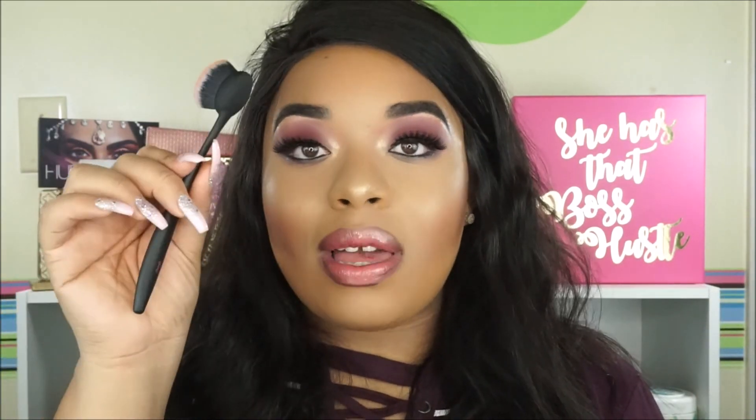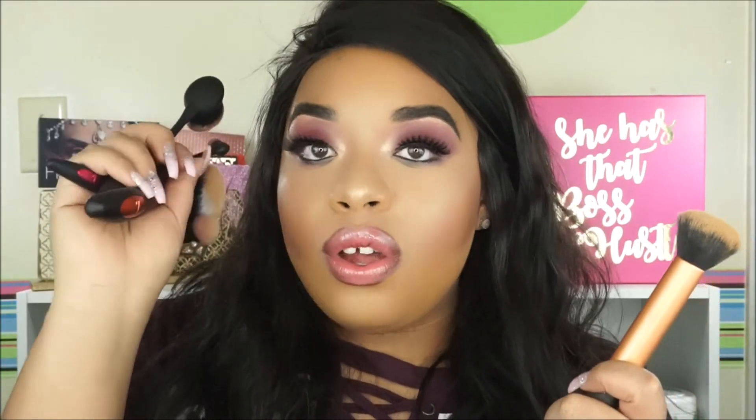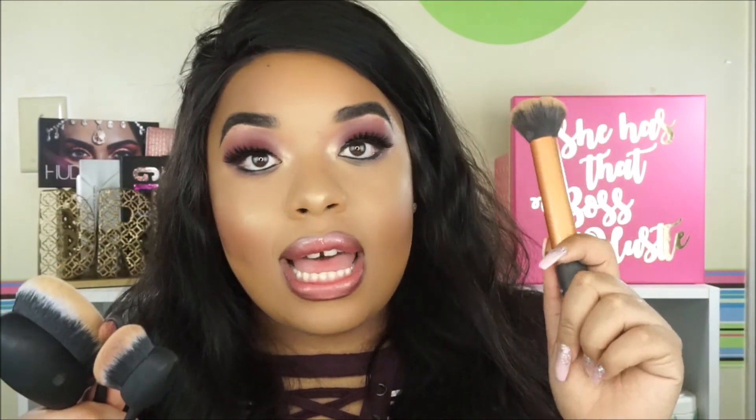This face brush was super nice — but is it anything spectacular? No. I feel like I could have got the exact same application with my Tarte brush. The contour brush was probably my least favorite; I like to apply a lot of contour and this didn't blend it out that well. My favorite brush of the day was definitely the cheek brush — it applied my blush and highlight beautifully. If you want to try one out, I'd recommend that one. Real Techniques also has regular brushes like this buffing brush I've had forever, great for foundation and highlight. So whether you're into Artiste-style or regular brushes, Real Techniques has both and they're all drugstore range, which is great.